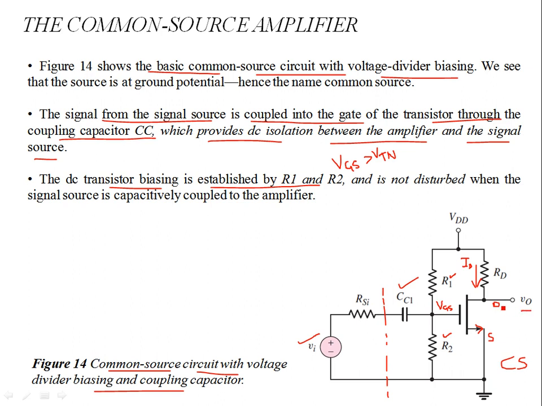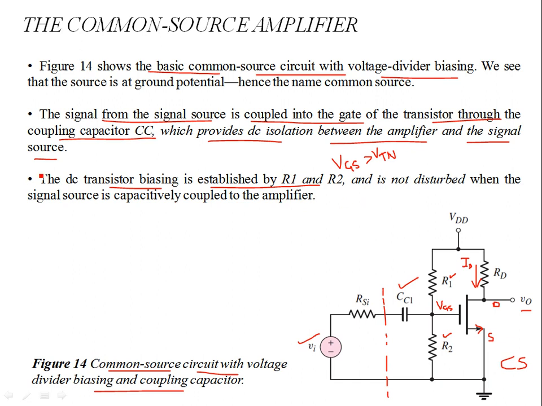So if it is independent of VDS, or VDS is greater than VDS set, then the transistor is in the saturation region, where you can use this configuration for linear amplification purposes, okay? We are going to solve some problems on how we can establish the operation of the transistor in the saturation region and set the Q point somewhere around the middle of the DC load line to have the maximum output swing. Okay, so we are going to talk about these matters.